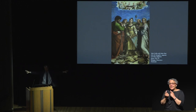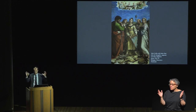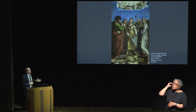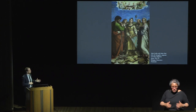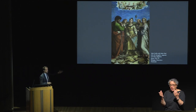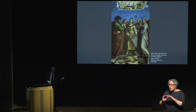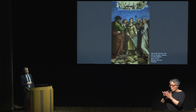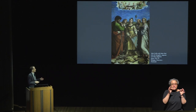And this is why we've placed them across from each other in the axis of the exhibition. I think they're paintings that speak to each other. She is looking upwards in this moment of ecstasy, listening to the heavenly choir here. She's forgetting about her organ, which is falling apart. The pipes are falling onto the ground with these other discarded instruments down here. It's the contrast between secular, timely music, the music that we create, the imperfections of the world, and the perfection of God's harmony. That's the basic theme of it.